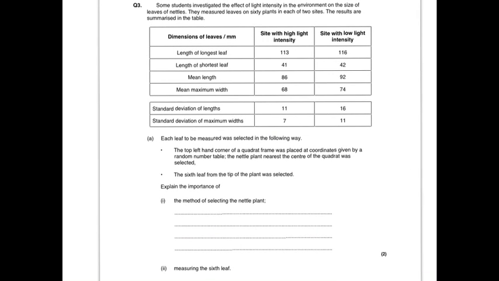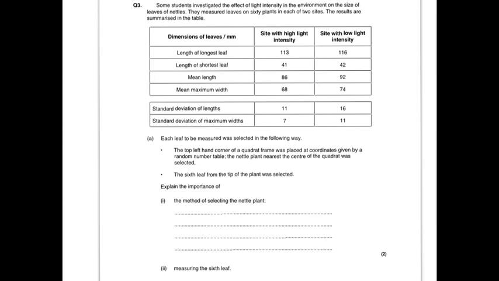In this first question, the examiner's report states that many candidates understood the importance of removing bias in the sampling, but most only referred specifically to the random placing of quadrats and made no mention of systematic sampling of the nettle plants within the quadrats. Too many candidates did not get beyond saying to make a fair test. Good candidates, however, wrote about the need to control as many variables as possible, and that plants at different heights could be different sizes simply because of age, or they could be subject to different shading effects.